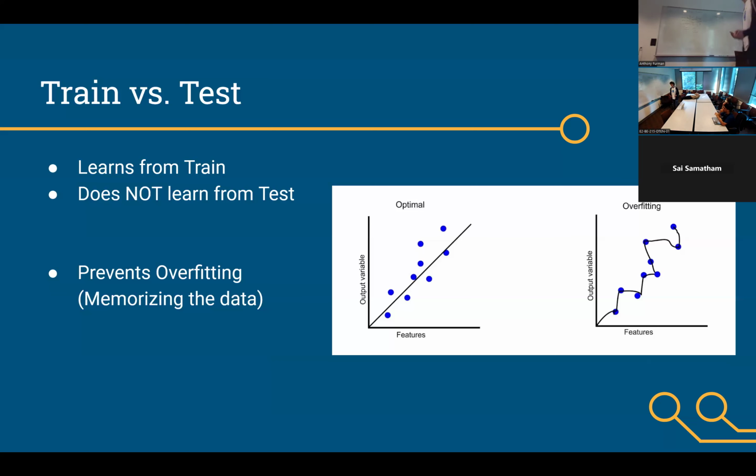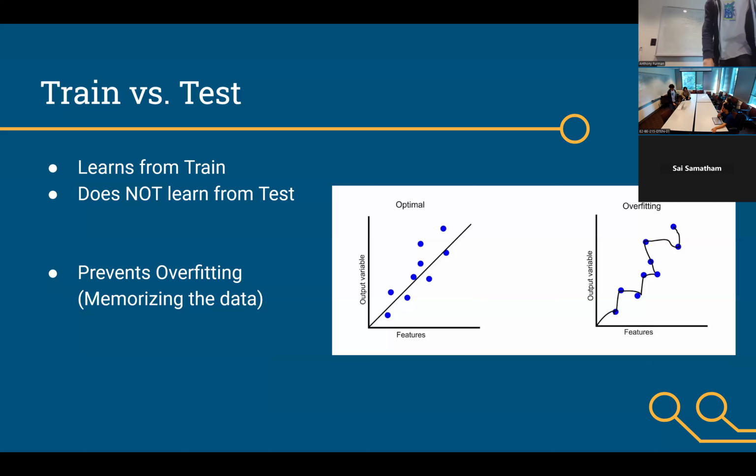Instead, we want this neural network to learn general rules, right? We want it to be able to use examples in the real world that it hasn't seen before. Like if you're training a car to recognize stop signs, and it only learns the stop signs that are in your data set, you want it to make sure that in real life when it's driving, it sees the stop sign outside and it stops. Otherwise that could be catastrophic, right? So you leave some testing data that the weights aren't updated from.